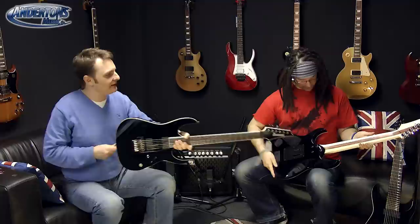Let me have a look at the back of the neck on that guitar. There you go. You've got that lovely maple and babinga sandwich, which looks cool.